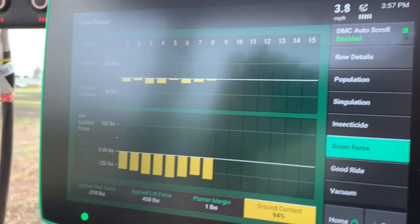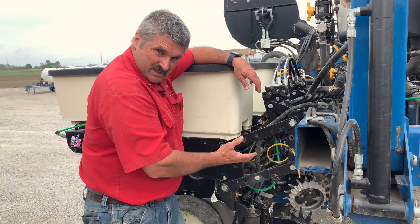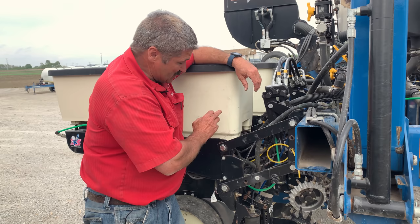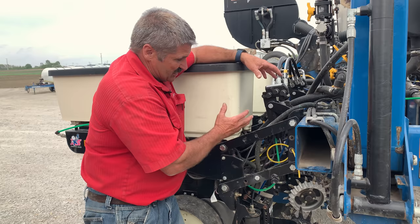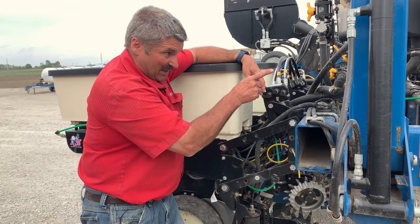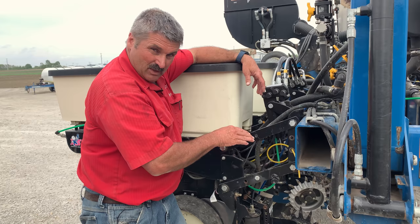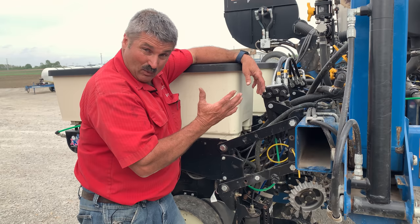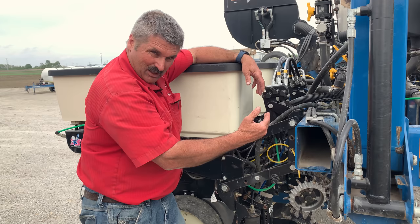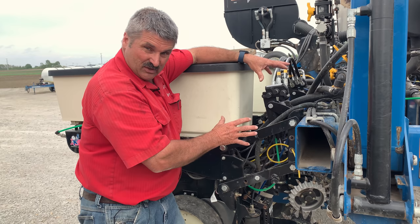We're lifting on row units across the board, just trying to maintain ground contact in the low-to-mid 90s range — keeping the planter skimming across the top while not adding pressure to the soil. If you don't have hydraulic both ways and only have air or spring pressure down, go to the lightest setting — sometimes just the unit weight itself is all that holds it in. With new technology we can actually start lifting automatically in the tougher parts of the field. Also note: the faster you run, the more downforce it takes to get in. You may need to slow from nine to ten mph down to five to six mph in tough conditions.